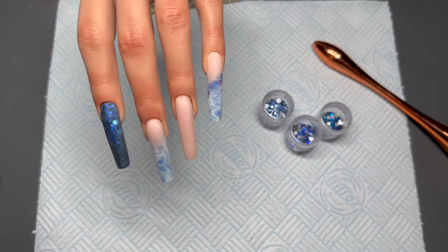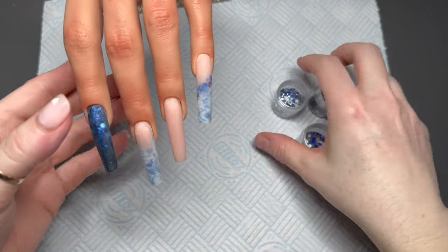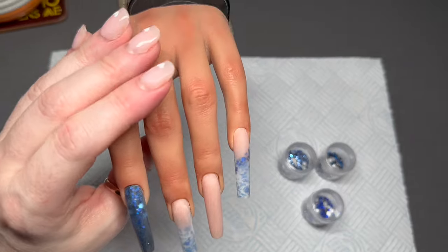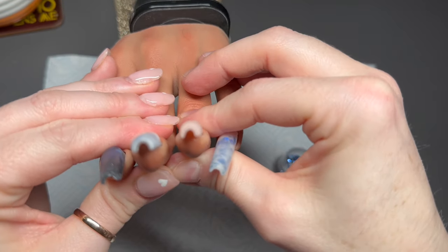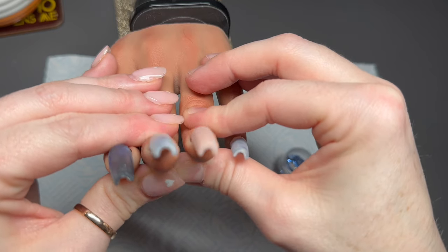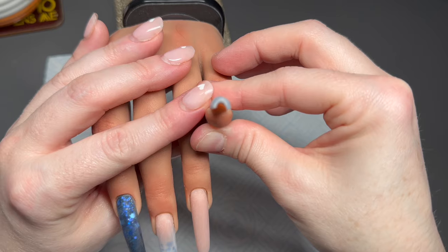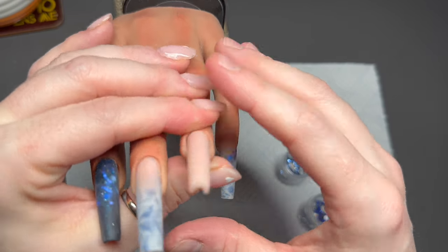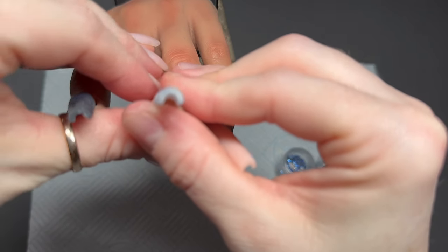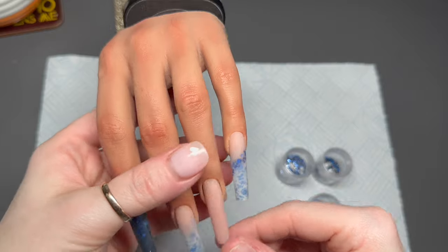This is where we're at. Sorry, just sorting out my camera angle there. Right, these are the crystals I grabbed from Preciosa. My nails need redoing, by the way. Look how much they've grown. Oh, they look awful now. I just wanted to show you the arch on these tips, the C curve. I really like them. This one might have been a little bit too thick. Anyway, those are the nails filed.